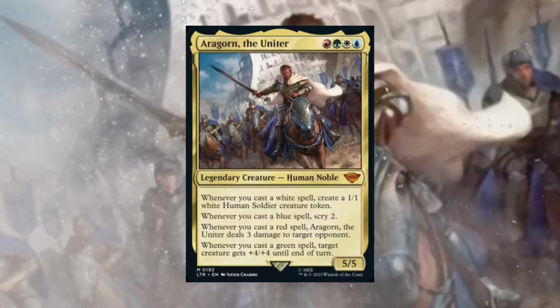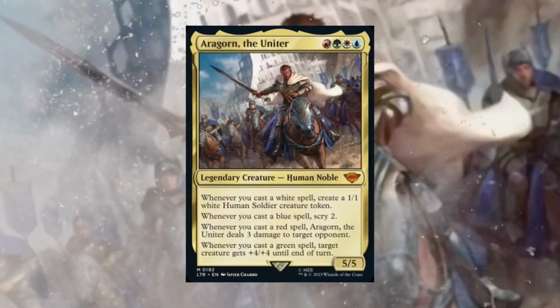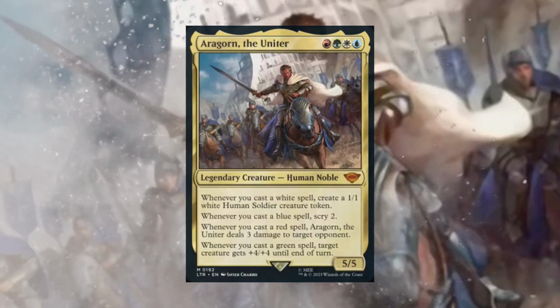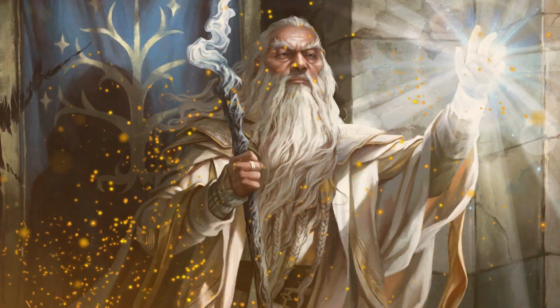I mean the Uniter. There have been so many Uniters or Unifiers coming out, with Jodah, Archmage Unifier and Atraxa, Grand Unifier. There's another Uniter with Aragorn, so hopefully I don't mess up on it too much. So that does beg the question, which cards are we uniting against the forces of Mordor?